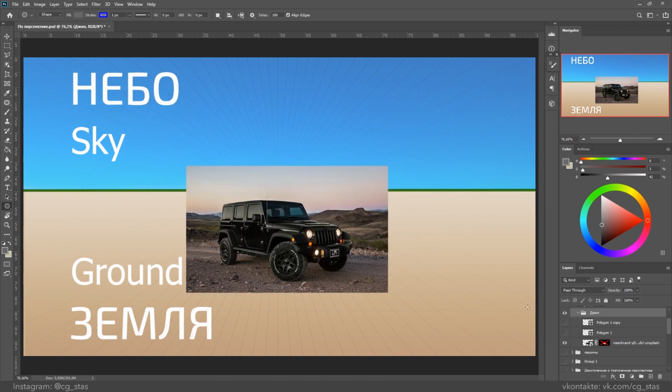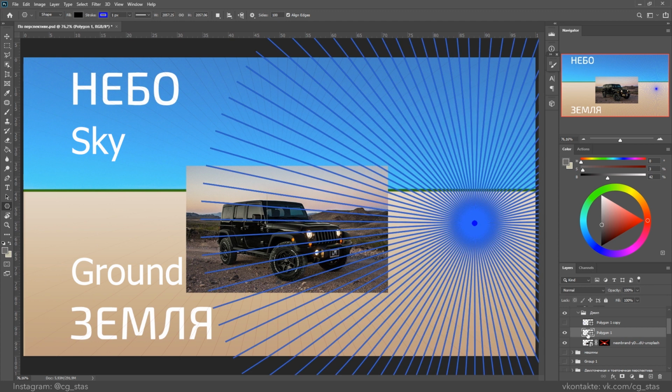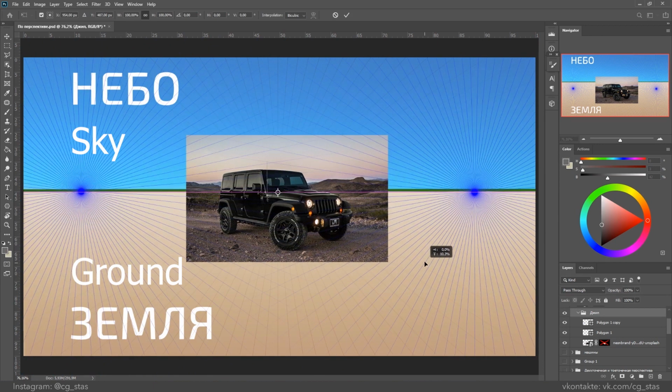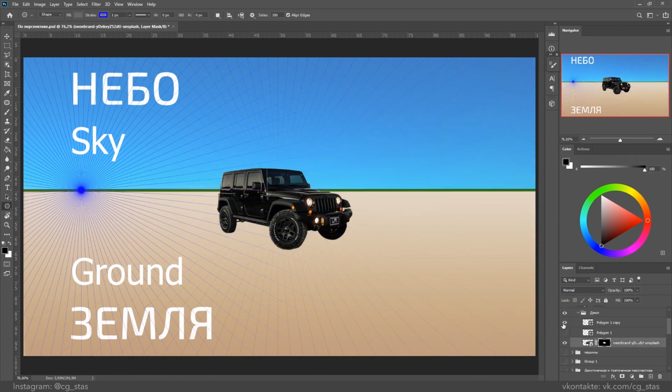Let's see where we need to put this car so it visually would be standing on the ground. We are unable to see a plane of a roof, it means that it's above our level of view or lens, and this part of the car will definitely be above the horizon line. We can also mark lines, such as sidelines of wheels and roof. They should strive to the point on the horizon. Determining the vanishing point, we combine it with the horizon line. And here we go, our Jeep is standing on the ground.